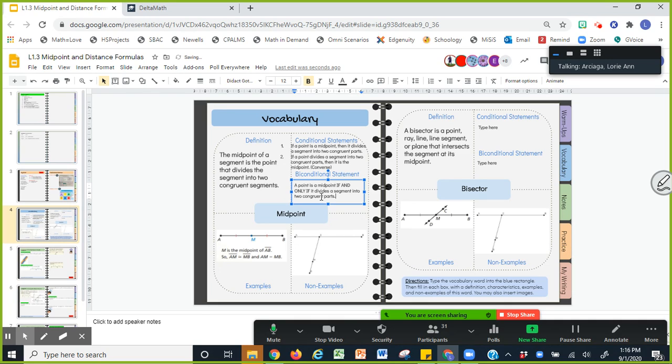And I just want to emphasize that in proving, you have to be very careful. If the definition says it divides it into two congruent parts, then you can't say they're equal. So when you're writing your solution, for example, in the example at the bottom left, M is the midpoint of AB. So we cannot say AM equals MB straight. We can't go to this second part over here. So take note that I had to state first that segment AM is congruent to segment MB before I said their measures are equal.